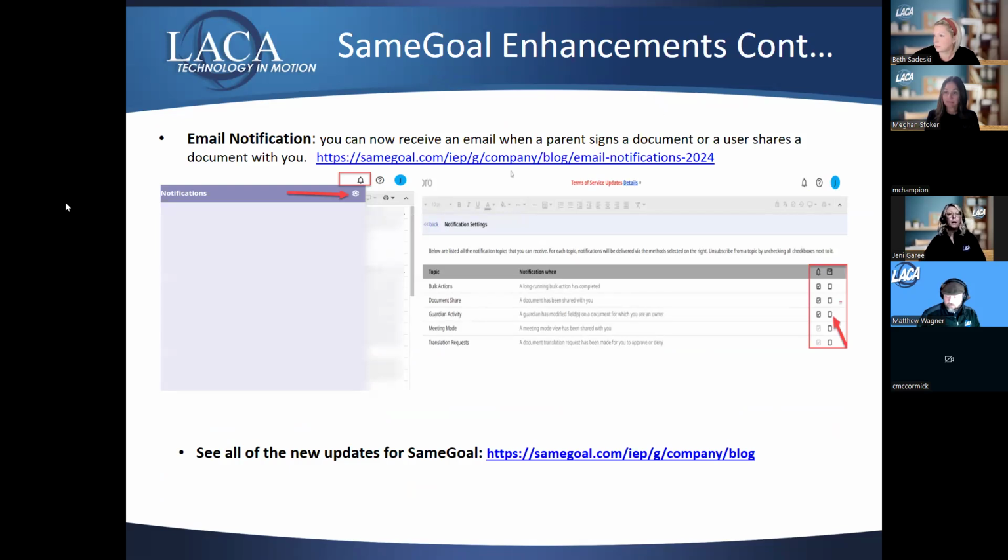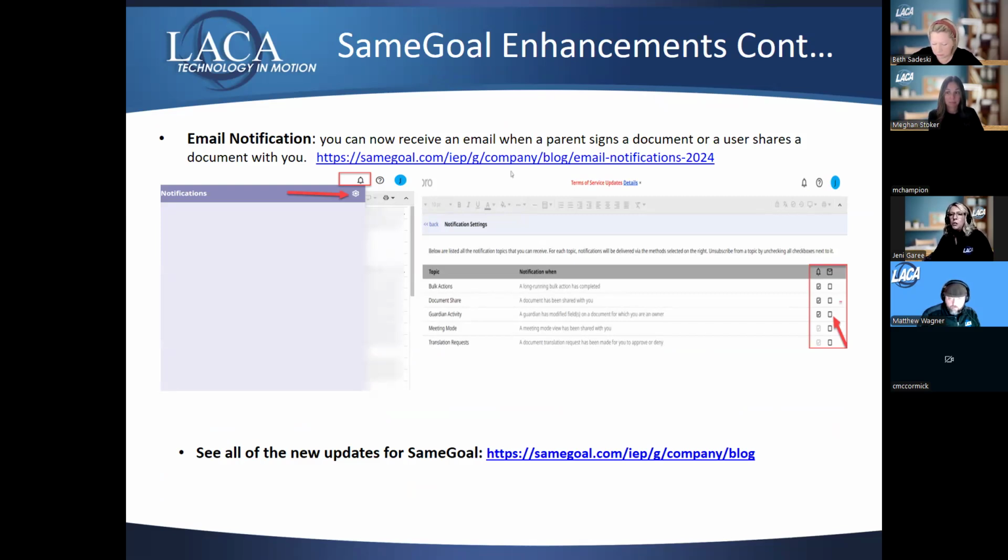Okay, so email notifications. This is probably one of the best features that has been added for every single user. If you notice underneath the bell, there's a little gear, and you can now go into your settings. Every single user has this option.